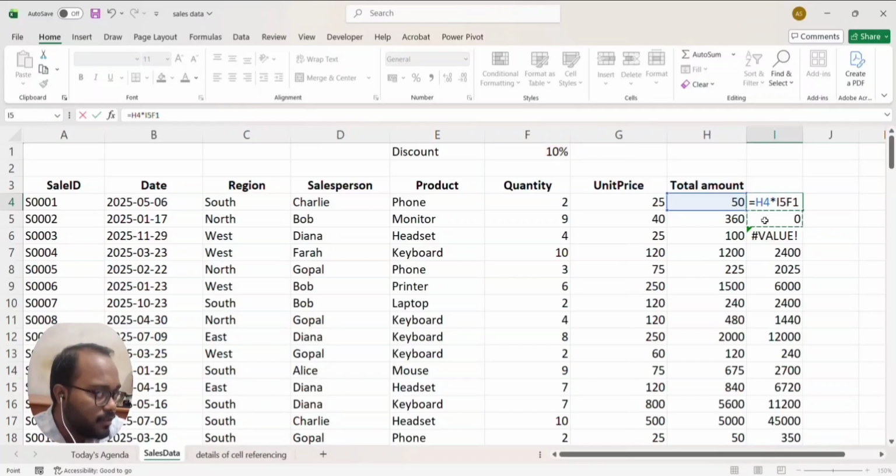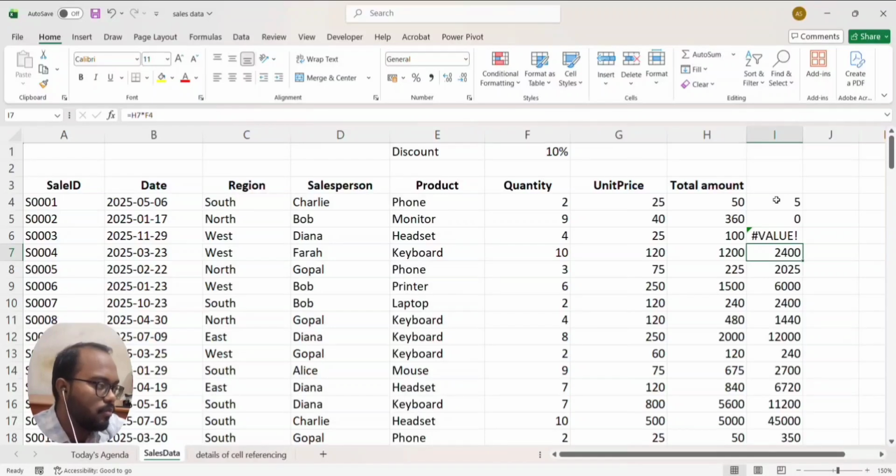But in the next we can see that H5 is multiplied with F2, but F2 is not the discount rate. So in the next also we can see that H6 is multiplied with the F3, so that is also not the discount rate. So the problem arises.